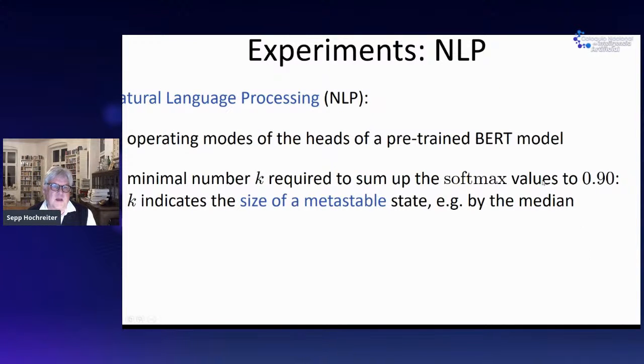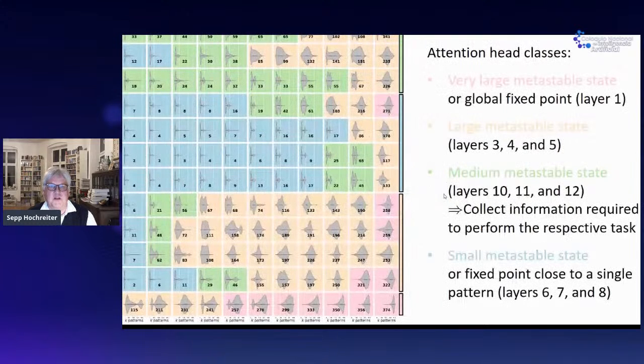First, I go to natural language processing because I know this update rule, this layer, is the same as the transformer. And therefore, we analyzed the transformers, especially the BERT models, in terms of the metastable state, because the Hopfield idea gave us the idea of metastable states. And we analyzed the attention heads by seeing how many softmax components are large. What we did, we added the largest components of the softmax and counted how many components we require to go over 0.9. If there's one pattern retrieved, only with one pattern we go over 0.9.